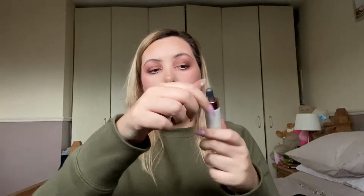So next up in my favourites is the Oh My Glam liquid highlighter. It's the liquid halo highlighter, sorry, in the shade Snow. It comes in a little dropper like this, and I've just been popping it all over my face. Now it is supposed to be a liquid highlighter, but I've been using it as a face illuminator. Just look at that. Now that can look very harsh when first applied, but I just pop a little bit on my forehead, on my cheeks, my nose, my chin, basically my whole face, and buff it out with a blending brush, and it just gives a lovely glow to the skin.